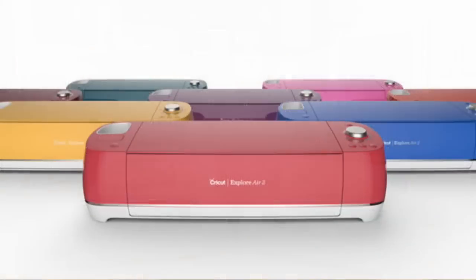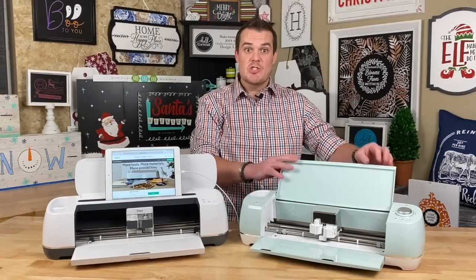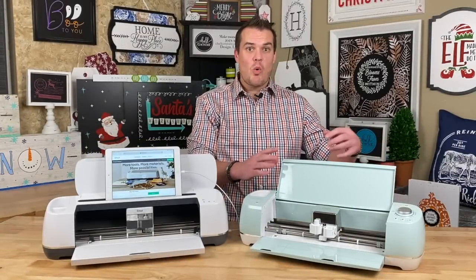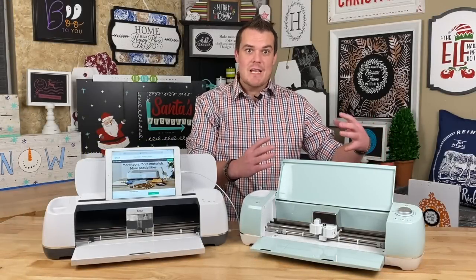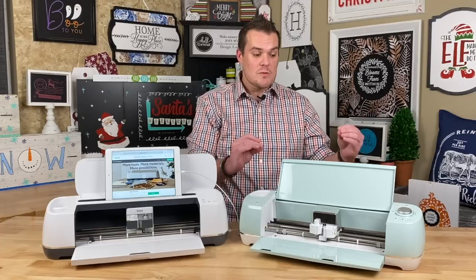It comes in a wide variety of colors and it comes in at a price of just $249. In most configurations, you're going to get the machine, a fine point blade, a black pen, a light grip mat, and power cables. In addition, you're going to get a trial to Cricut Design Space, 50 free projects, and everything to get you going for your first project.